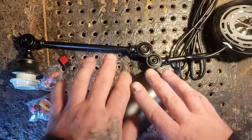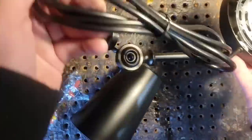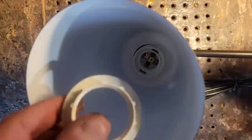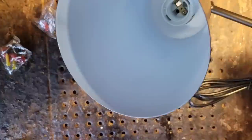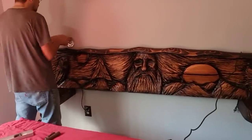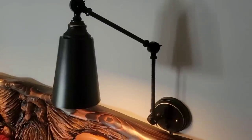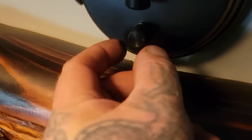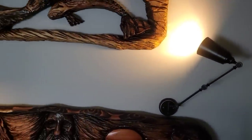This is a light I got. It came in a set of two for $60 off Amazon. It's in my Amazon store listed below. Just showing you guys, it's got a 3-point iron swing. And there's my buddy L. L, if you watch this video, thank you so much for the help. I couldn't have put this board up without all your help. He put those lights up for me too. You can see these lights are dimmable too. I'm just not good at installing things on the walls and stuff because I make too many holes.